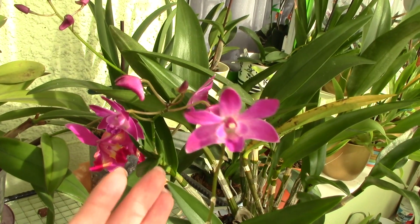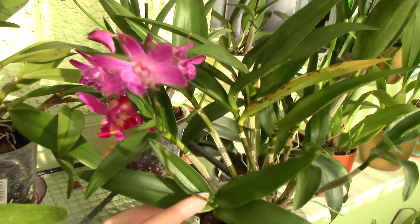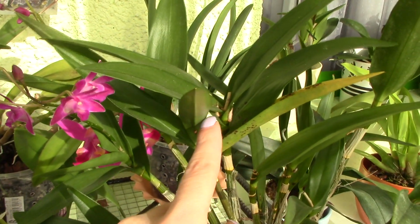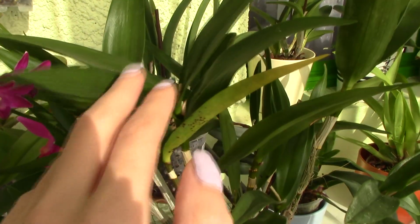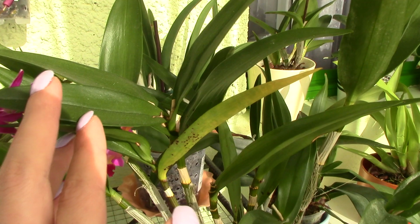This orchid can produce flower spikes from the new canes that just matured as well as from the old canes, so it's never a good idea to remove or cut the old canes if they are still alive, because they can bloom again and again for you for quite a few years.